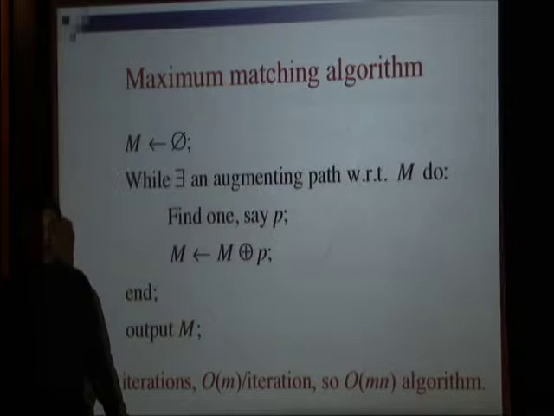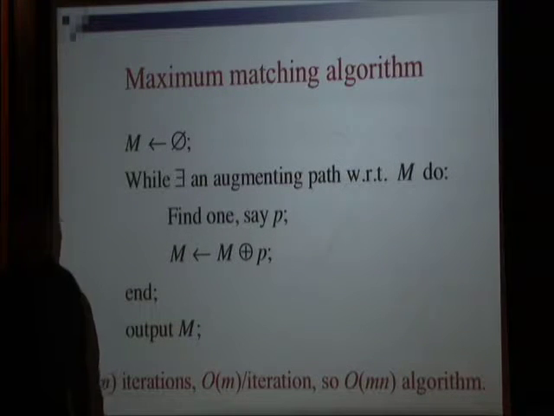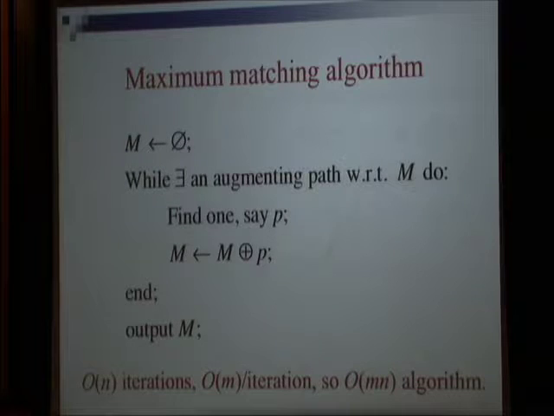Oh, you didn't read my abstract? I said I will assume an augmenting path. I will come to that in a moment. So an augmenting path is an alternating path. With respect to a matching M, an alternating path has alternately matched and unmatched edges, and it goes between two unmatched vertices. Okay, and I'll illustrate it also in a moment.